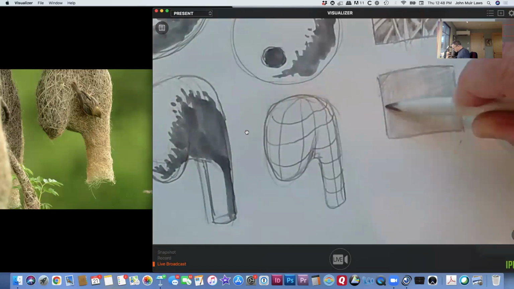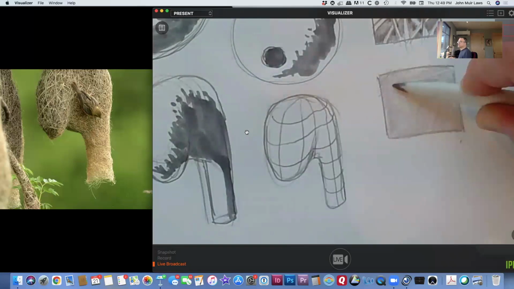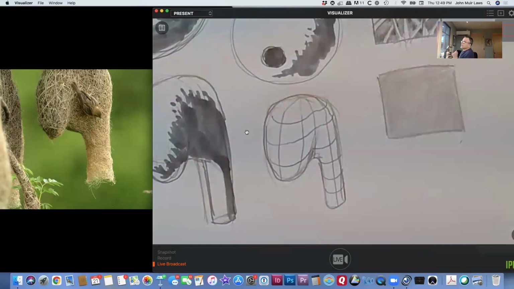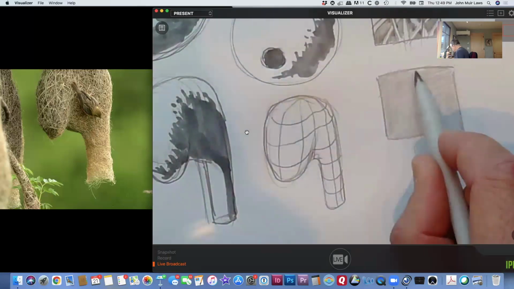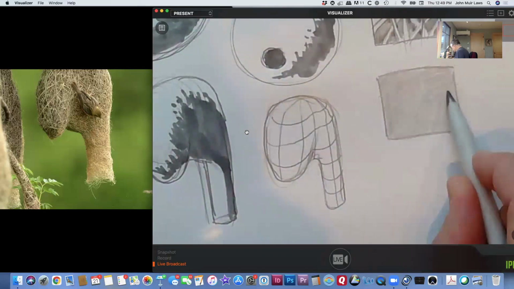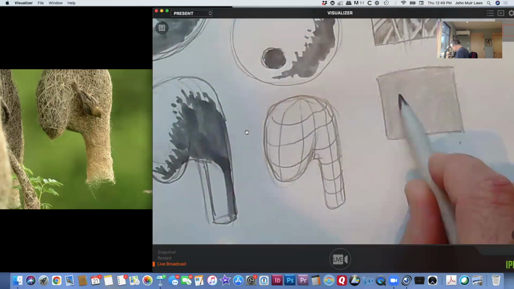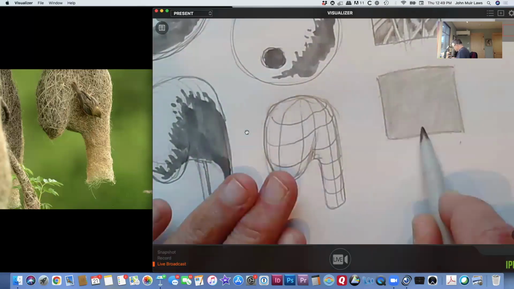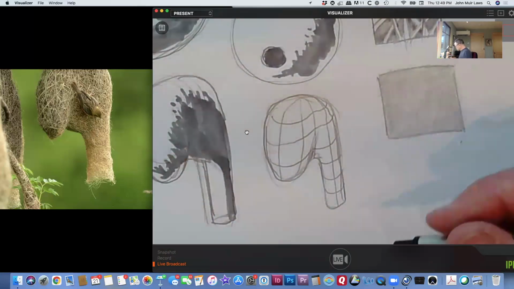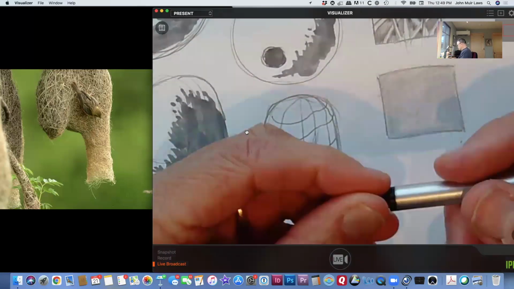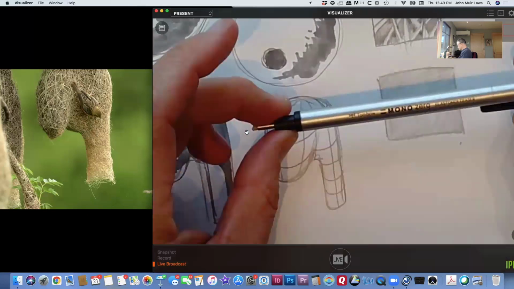I intentionally put those marks in going different directions because see how a little hint of that shows through? I'm actually going to want a little hint of that to show through. If I keep blending this, I can get this to be just a perfectly smooth, even surface. But I actually don't mind just a little bit of that little micro texture in there. When I blended, come back to the mono zero eraser here.